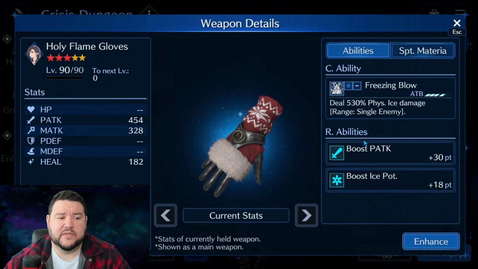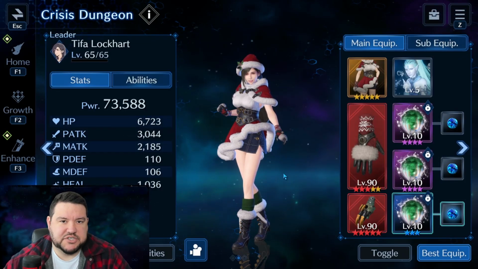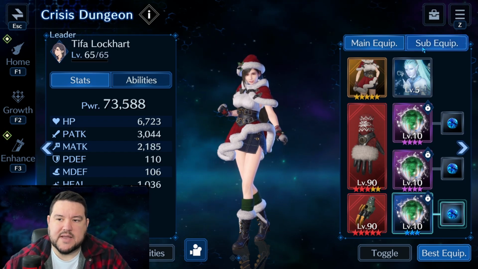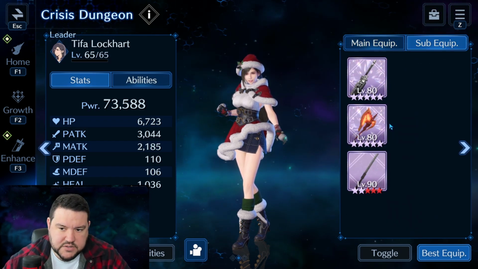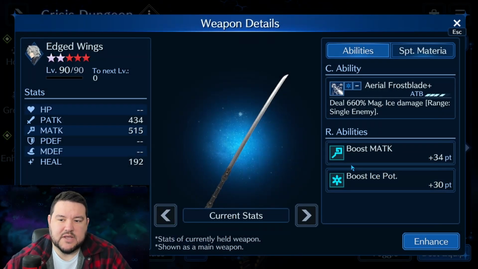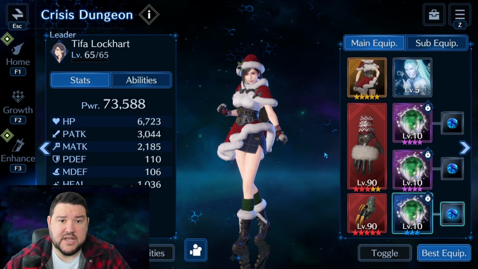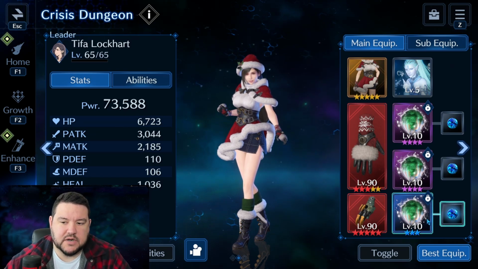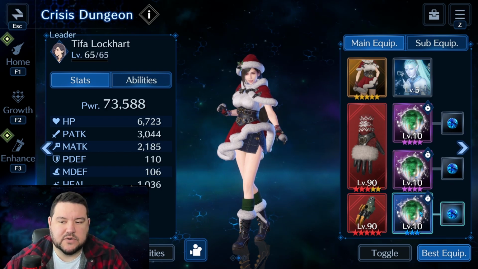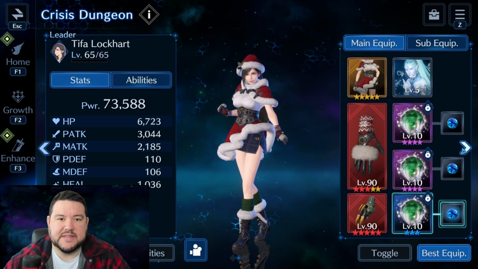We're using her Holy Flame Gloves for that ice potency and the ice attack, and then Amaranth's Claws just to give us some extra damage boost since we are doing a physical build. We're running Diamond Dust level 5, we are running 2 free weapons that give good stats, and we are running Edged Wings here. It's the only non-free weapon on Tifa, just to give that extra ice potency, because she is our primary damage dealer. Other than that, she has every single type of sigil break. I didn't really need the circle sigil break, could have gone with something else, but that's what we're set up to do.